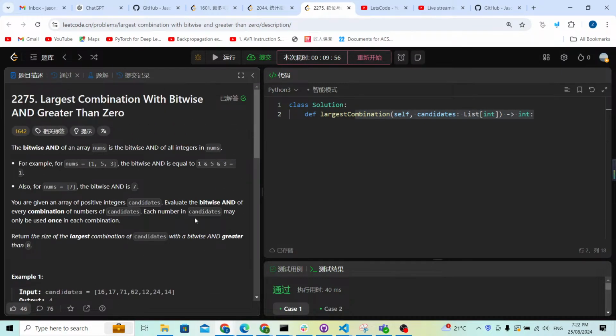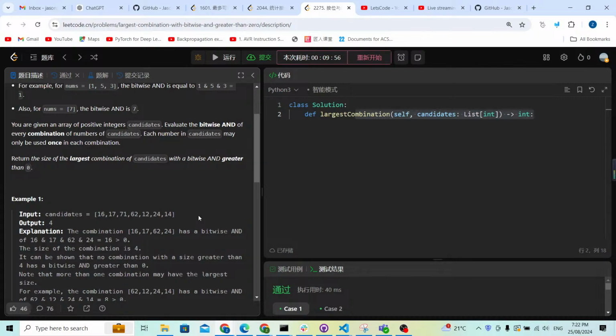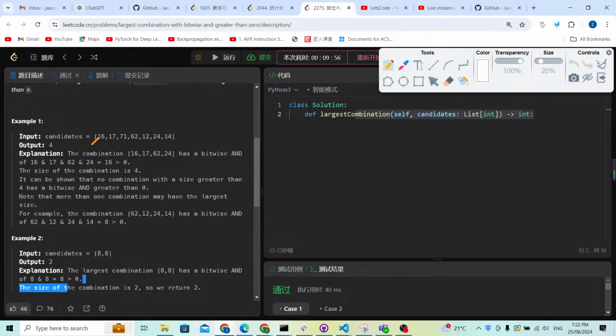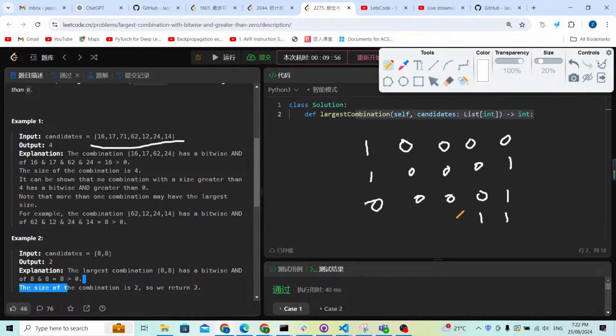I think this problem is a really basic bitwise manipulation problem. For each of the numbers, we're going to turn it into its binary form. For example, this is 16. Maybe another one is 17, and it's going to be something like this. I'm not going to try all the numbers. Maybe the next number is 1, so this is going to be 0, 0. And maybe the next number is 3, it's going to be 1, 1, and this is going to be 0, 0, 0.